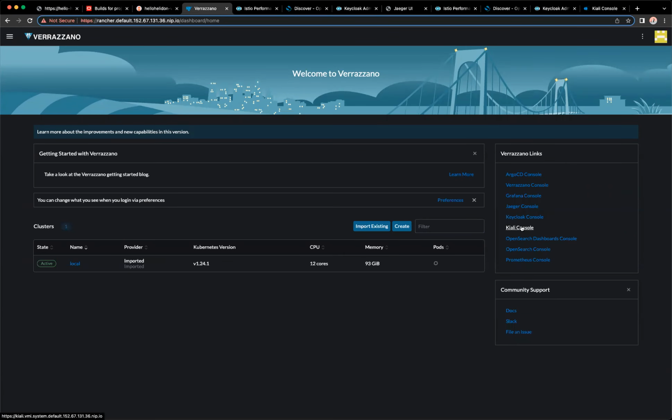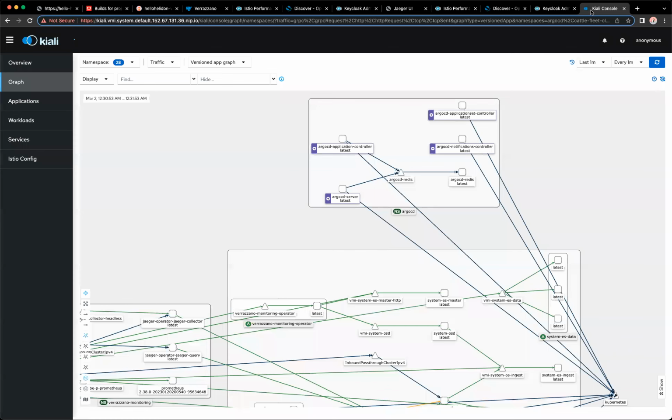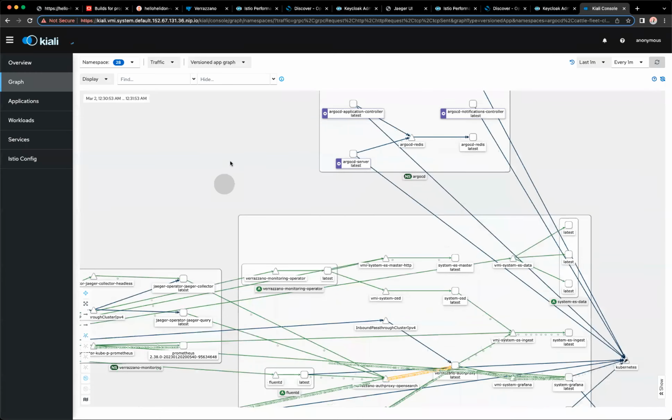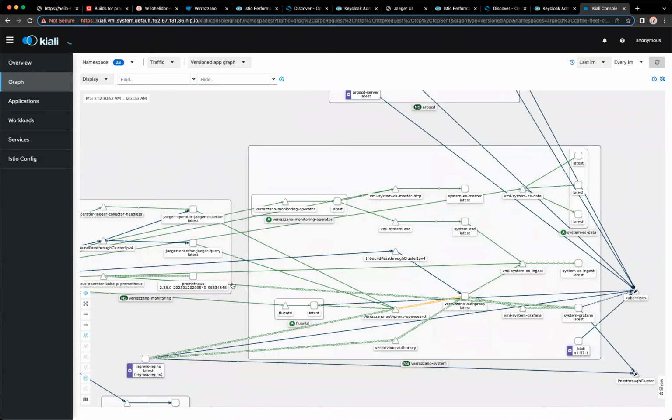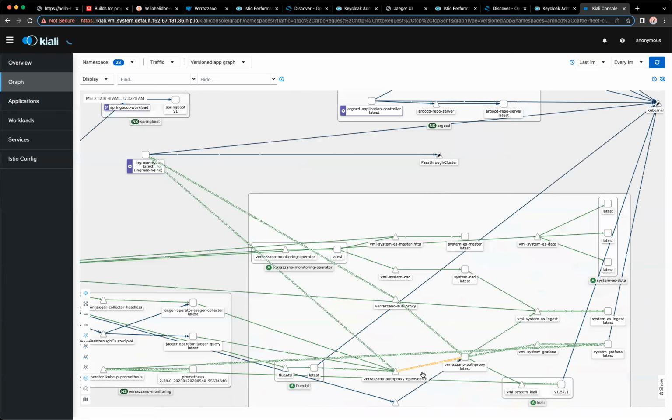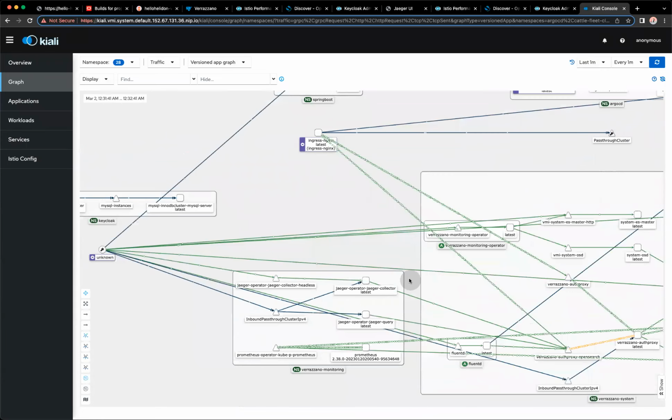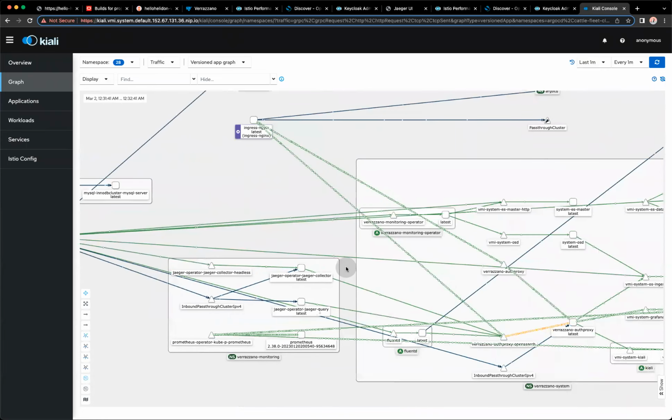Another thing I'd like to quickly show you is Kiali. So if you click on Kiali, actually I've opened this already. It takes a bit of time to effectively show. So I've already enabled Kiali to show me all the service interaction between various namespaces. I've also turned on the animation of how the work is being performed. So you can see the various interaction and where the most amount of interaction and the flow of messages are happening. So it's a good way to visualize your application and services interaction, and where there might be any bottleneck or any problem, it will be a nice and easy way of visualizing this with Kiali.